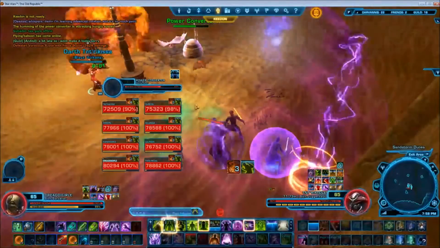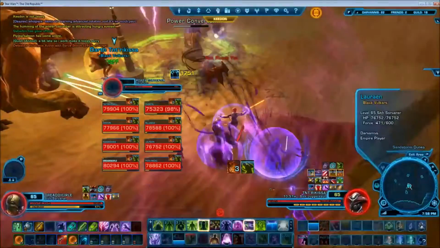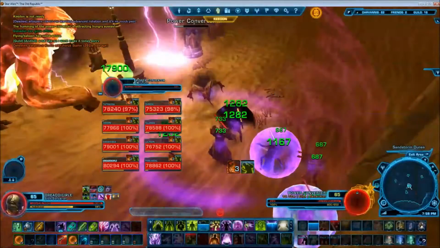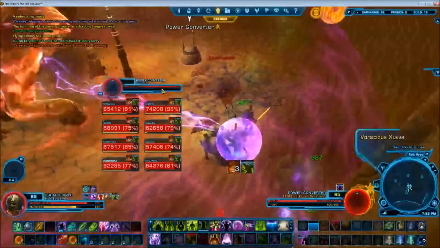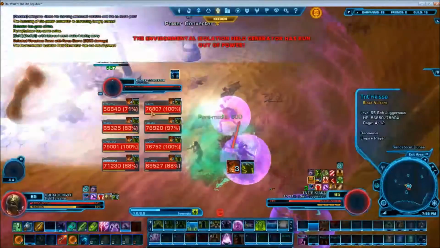So the adds come in, they attack the power converter. As a sorcerer you can set a focus target, as you can see I have in the frame there. You can put a static barrier on it. You can't heal it though, so unfortunately it's not the same as Dread Palace with healing the seed. You're not able to actually do that, but you can bubble it, so that's something to help out.